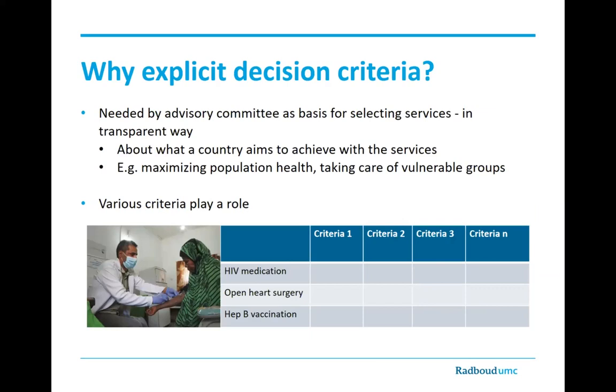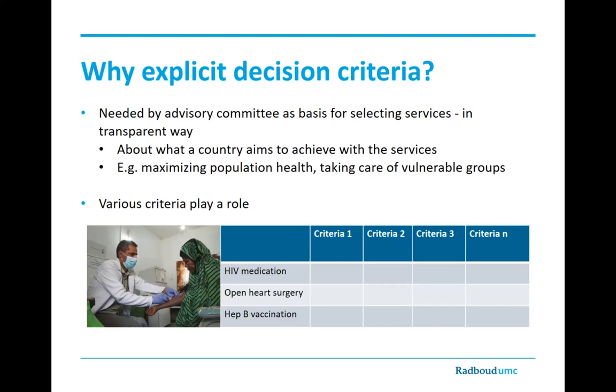I think it's important to emphasize explicit, because sometimes you make decisions, but you're not very clear about why you made the decision. If your partner, husband or wife said, why did you buy this car? You would say, oh, it's blue or it's black. But no, you might be going, actually, it's because it was cheaper than the other one, or it's more efficient, or it's faster because I'm always late to work. So you need this decision criteria, and the advisory committee who makes those decisions or recommendations will say, this is what we've used to include or exclude an intervention. And don't worry too much now about logging on. We'll get to that in a bit.